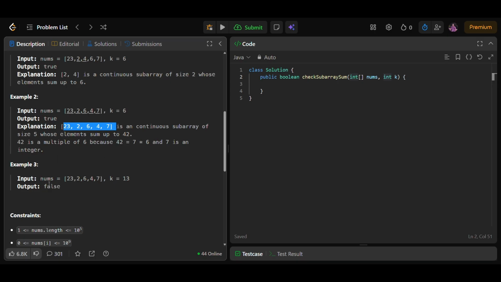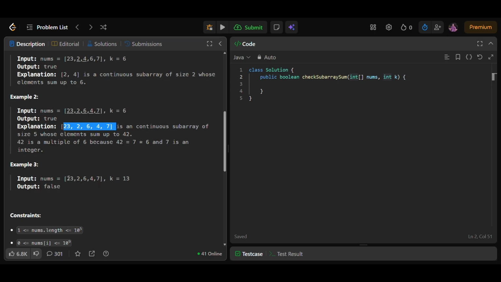Here nums is equal to 23, 2, 6, 4, 7, k is equal to 13, and the output is false because we are not able to find any subarray with length greater than or equal to 2 whose sum is a multiple of 13. If you check any subarray in the third example, we'll not find a multiple of 13.